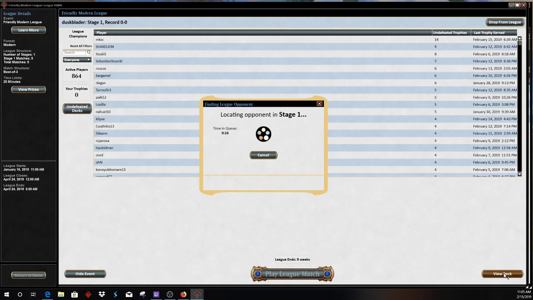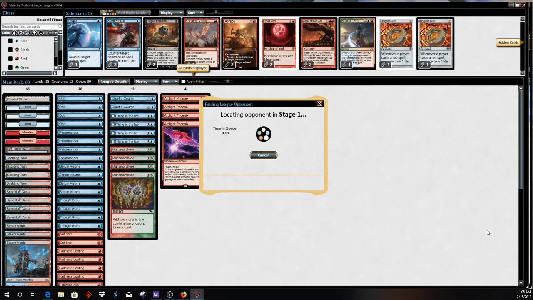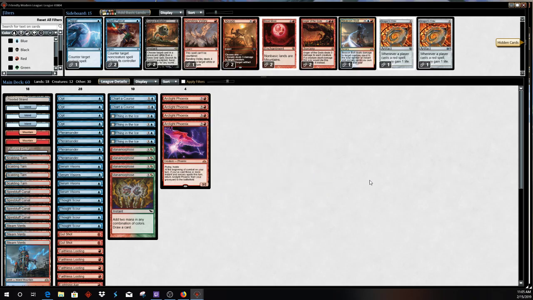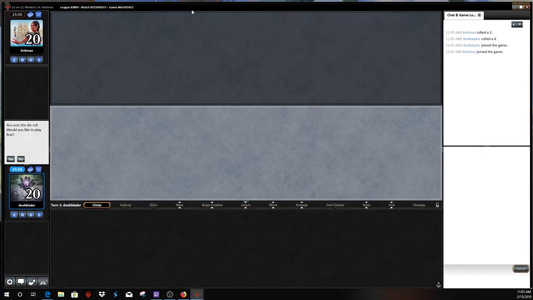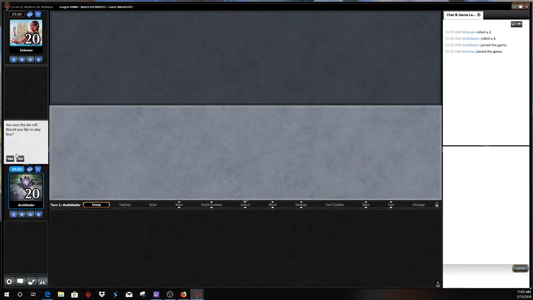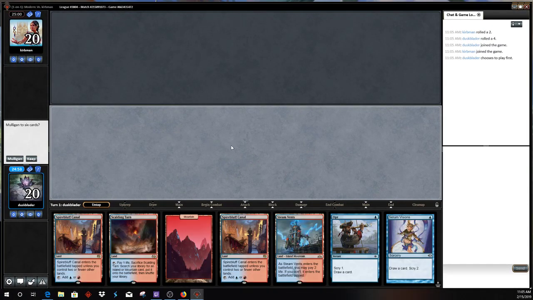Magic's in a pretty good place right now. Standard's going strong, Modern's going strong. You've got the Mythic Championship the following weekend in Cleveland. It's going to be, obviously, the old Pro Tour, and then there's a limited GP.